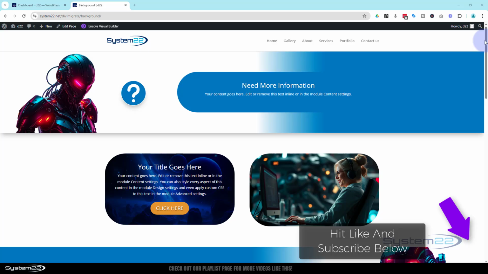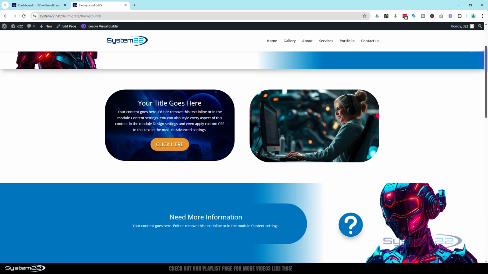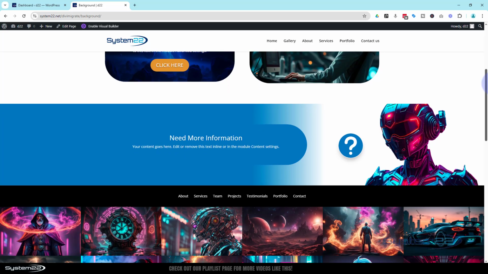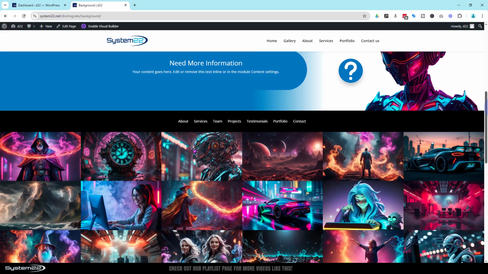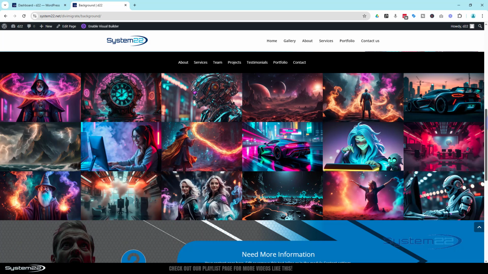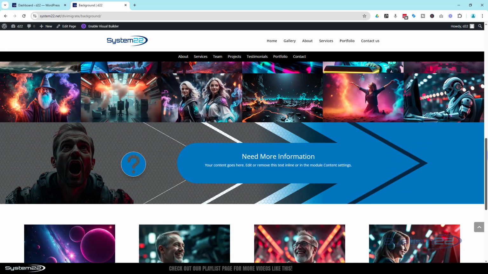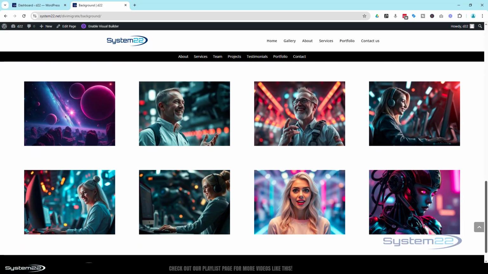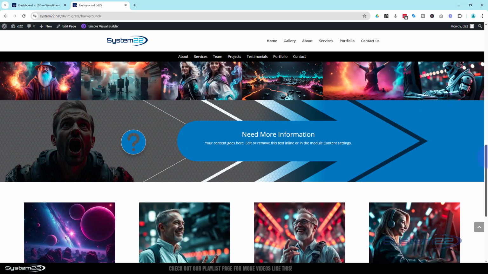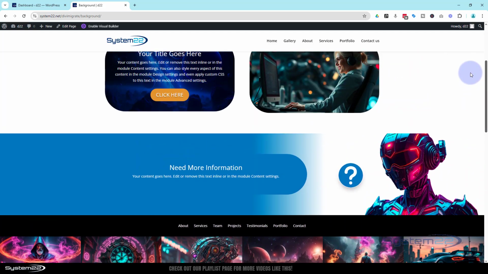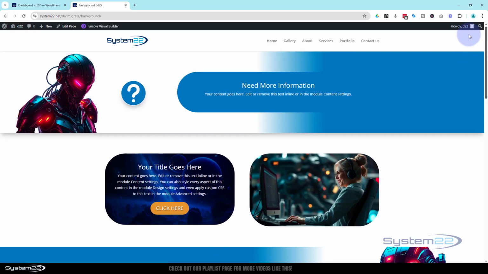If we roll down this page, got a little menu that's going to appear there with about, services, team, projects, etc. When we get to the top, it's going to stick under our header up there and shrink down in size. It's going to stay there to the bottom of our page. And if we roll back up the page, it's going to jump back into place when it gets back to where it was. Really nice little feature. Really easy.